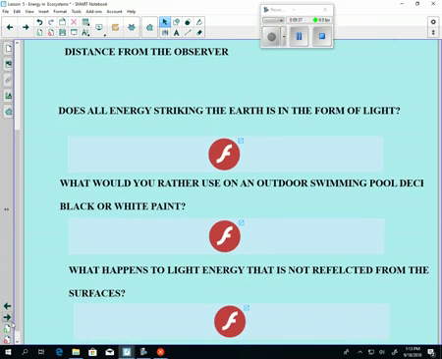What happens to light energy that is not reflected from the surface? Well, if it's not being reflected, it means it's being absorbed. It's being kept there, and it's usually being changed into heat, into thermal energy. It cannot be lost. It just changes its form. If you take a magnifying glass, right? If you ever did that when you were a kid, and you shine it onto an object so it's just a pinpoint, that's just light. But what happens if that light is focused on one point? It burns, it heats up. So that's what happens to light. If it's not being reflected, it is changed into heat energy and becomes thermal energy, hot.